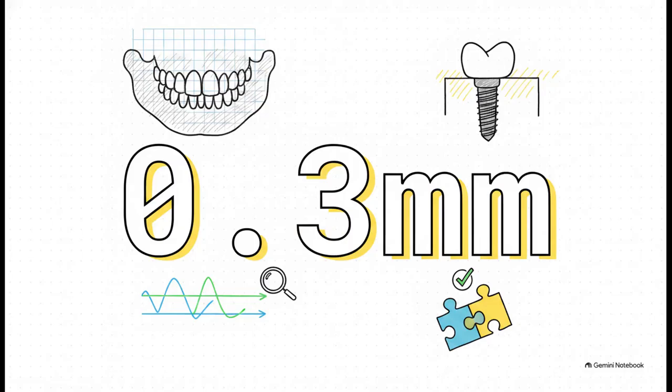So how do we know if that digital puzzle is solved correctly? Well, listen to this number. 0.3 millimeters. A mean surface distance below 0.3 millimeters indicates excellent alignment. We aren't just eyeballing this stuff. The software mathematically calculates the surface matching algorithms to prove the accuracy. Anchoring this abstract concept of accuracy to a hard, unforgettable fact ensures that the foundation of our virtual model is rock solid before anyone even thinks about virtually placing an implant.